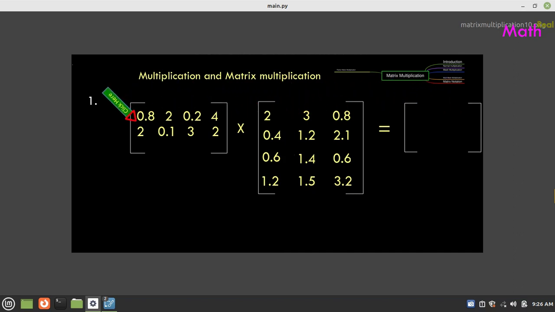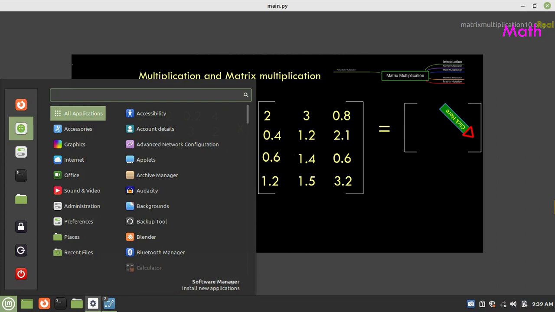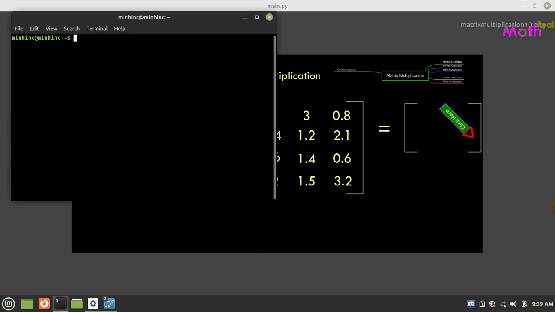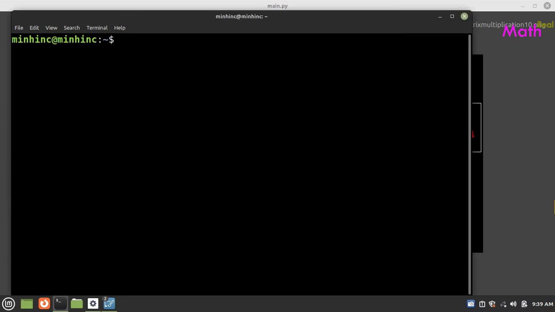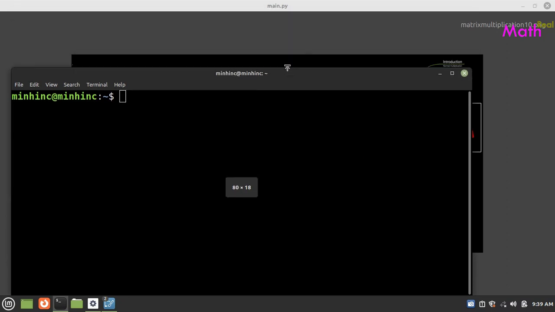Now the second row comes. The second row gets multiplied by the first column, second column, then third column. It leads to all three elements: the first element when multiplied by the first column, the second element, and the third element when multiplied by the third column. So this is matrix multiplication. Now we'll proceed with the computation. Okay, we'll have a Python session now. Now we'll write the code.